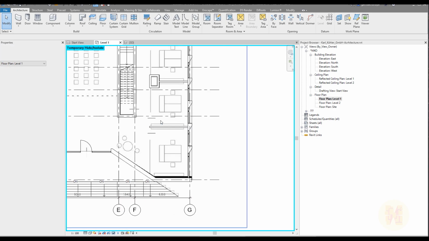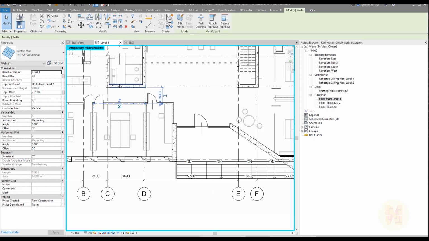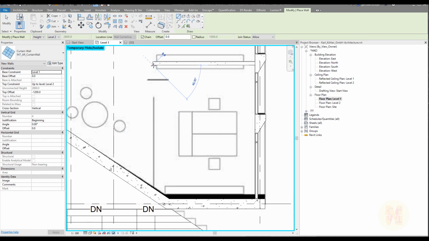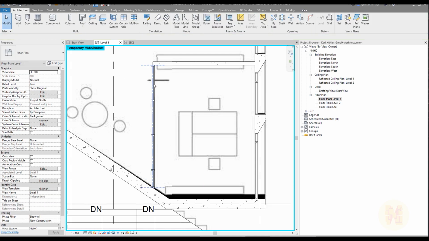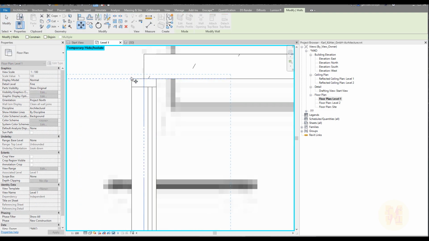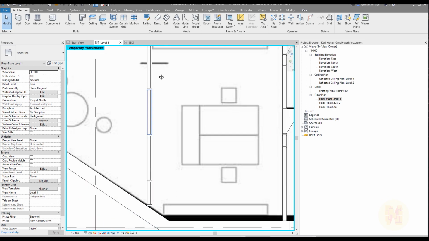Level 1, and just continue it here. You can select this type of the curtain wall and say you want to create similar, and create from this part to this. Let's do it. As you can see, we did it, but this is not good for us. Let's change the direction like that. It's much better. As you can see, now one line.